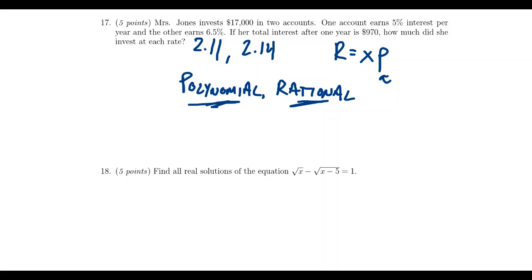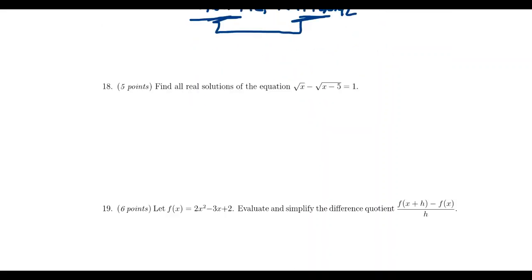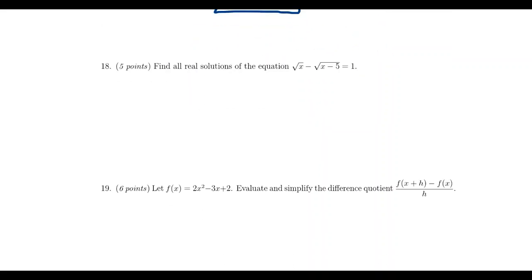We didn't exactly see very many of these on exam 3, but we did have homework on them, and the final exam is potentially going to ask us something about that. It won't be too crazy. It wouldn't be worse than, of course, any type of quadratic application. In particular, it's one that you can solve without a graphing calculator. So don't worry about some of those harder ones we saw on that homework assignment. Question number 18 is going to ask us to solve an equation. The type of equation will be basically anything.